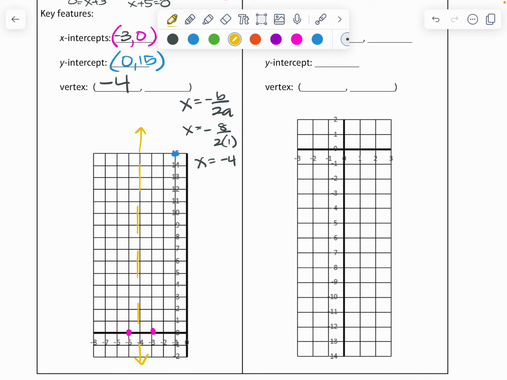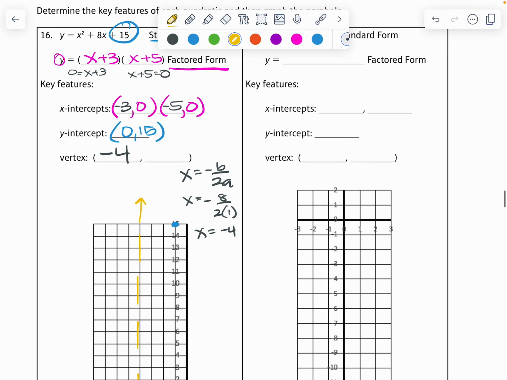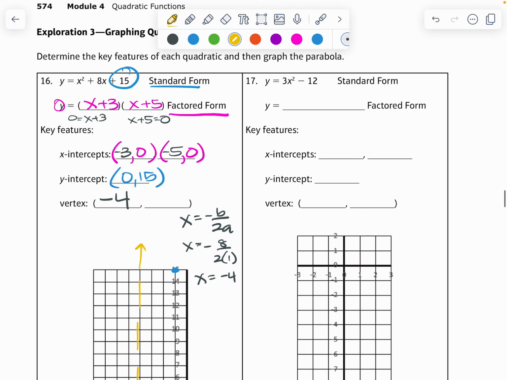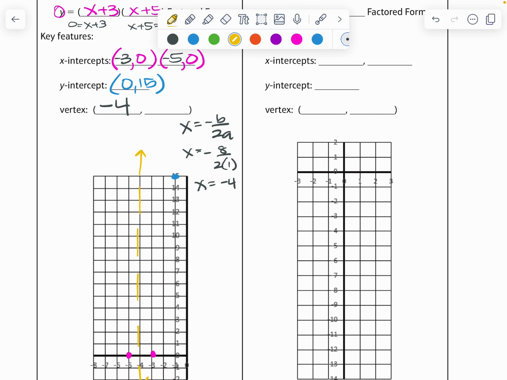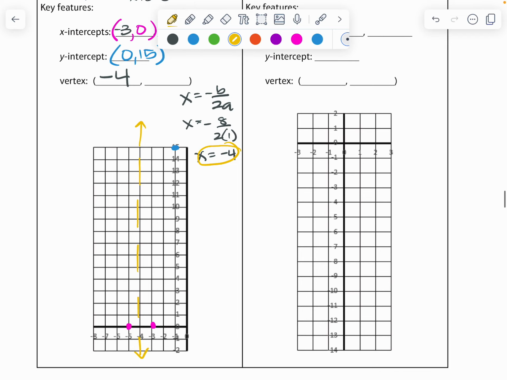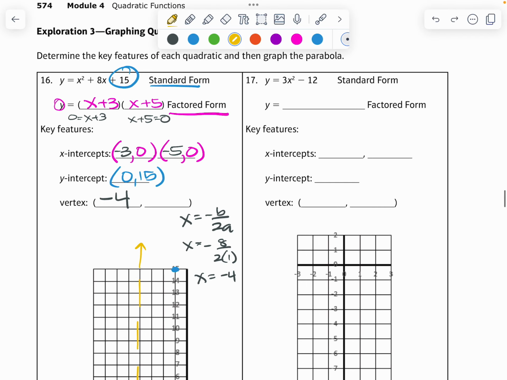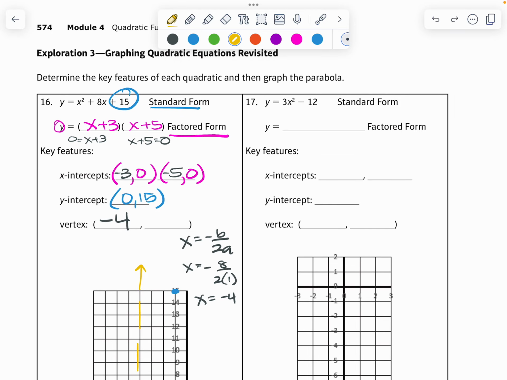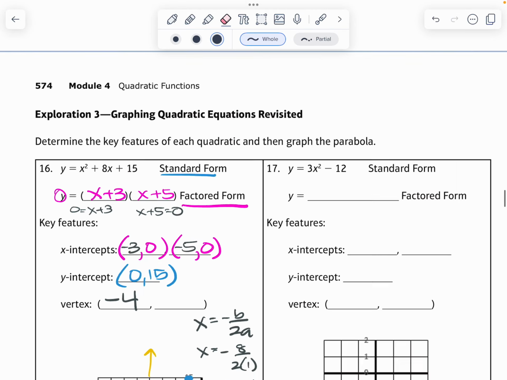I do. So let's go back up here. Let's try to get that negative 4. Don't I already know that x equals -4, right? X equals -4 on my vertex. It's got to be on this line somewhere. So let's plug in -4 right here. I know how much you hate plugging in numbers. Let's do it right in here.